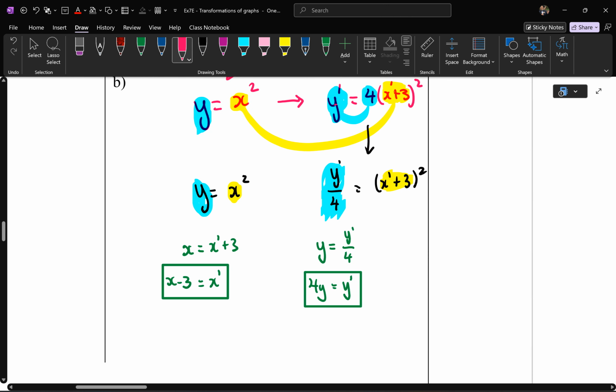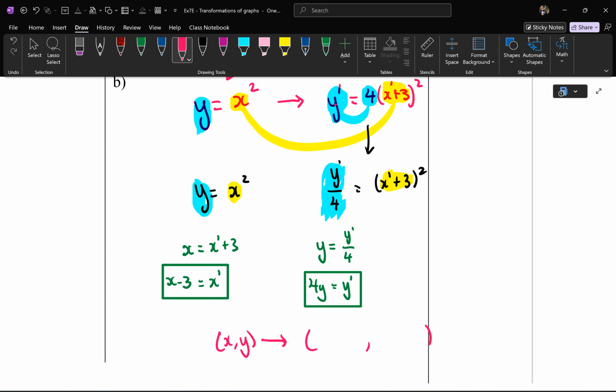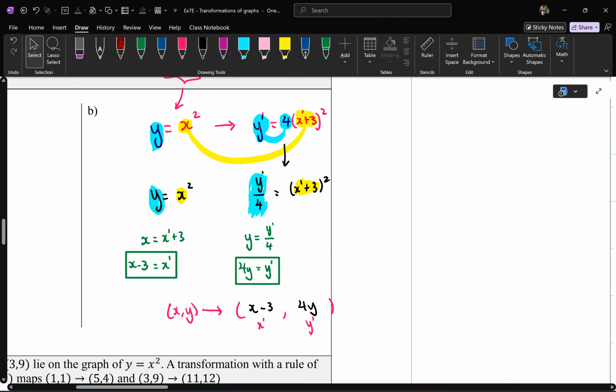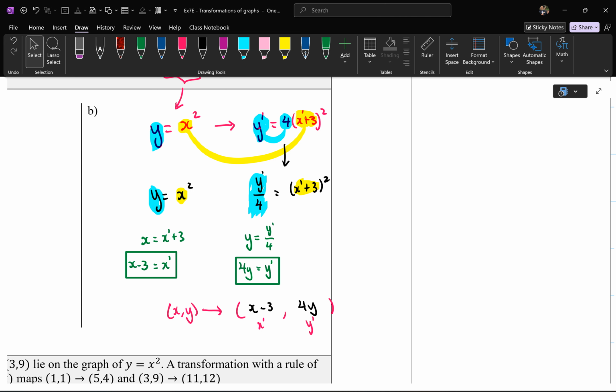If you wrote out the mapping notation, it was original x, original y, has transformed through a sequence to get x dash, y dash. You already found x dash and you just found y dash. You put it in and you can read it. So I put it back in. It's x minus 3, 4y. So I'll zoom out just so you can see the whole steps. Now if I ask you to read it, see x, when I subtract 3 means I'm moving to the left 3. Here, that's a dilation of factor 4, but I'm affecting the y values, so it's away from the x-axis. But I knew that from the beginning already, just by reading the function notation.